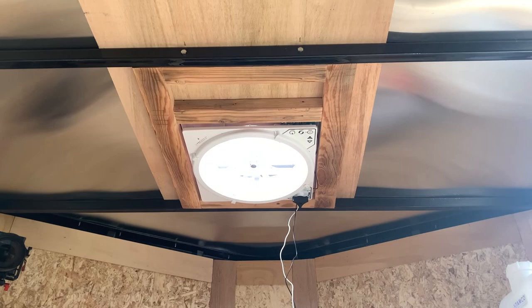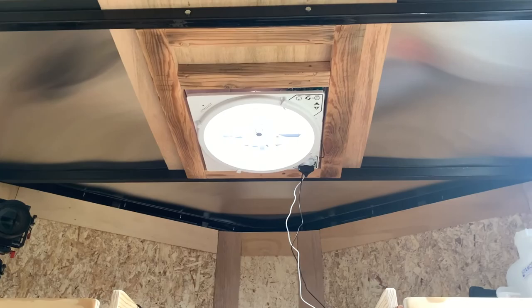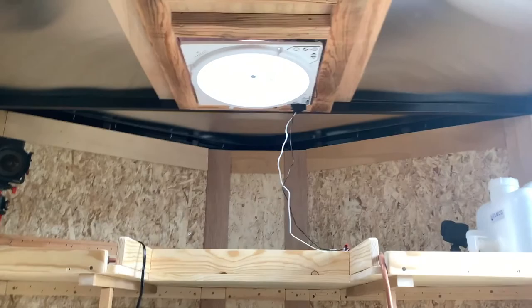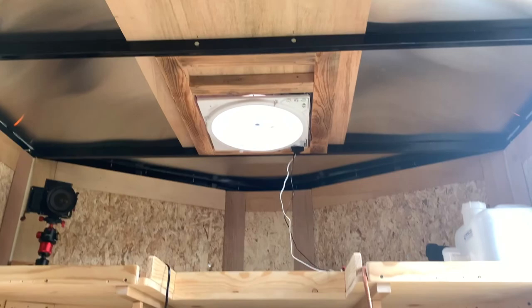And this morning I was surfing the internet about squeaky Max fans, and evidently it's an issue. So one of the suggested solutions is to run it on its maximum setting, or at or near maximum settings, for 24 hours. So I've been running it. I turned it off so I could film. It's kind of loud when it's going fast, but let's hope it's not a squeaker. I don't want a squeaker.